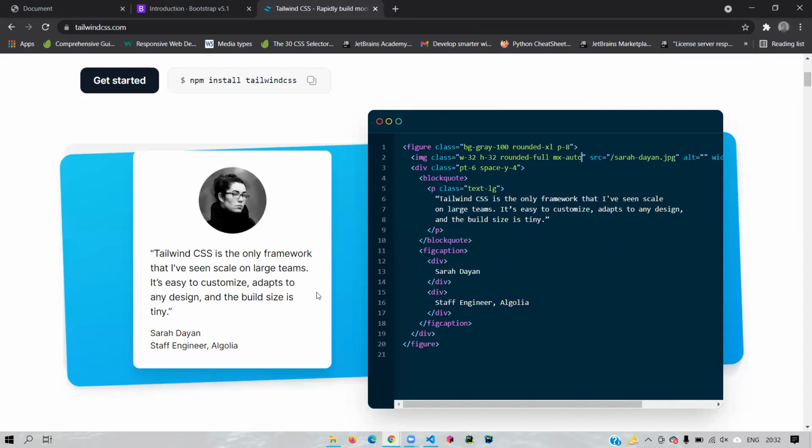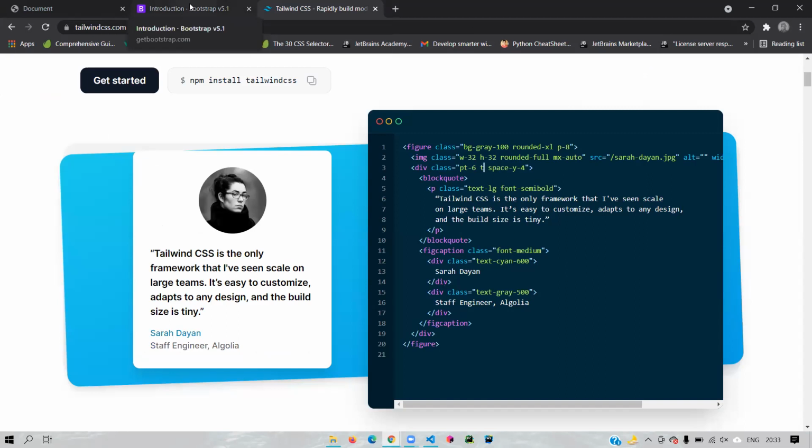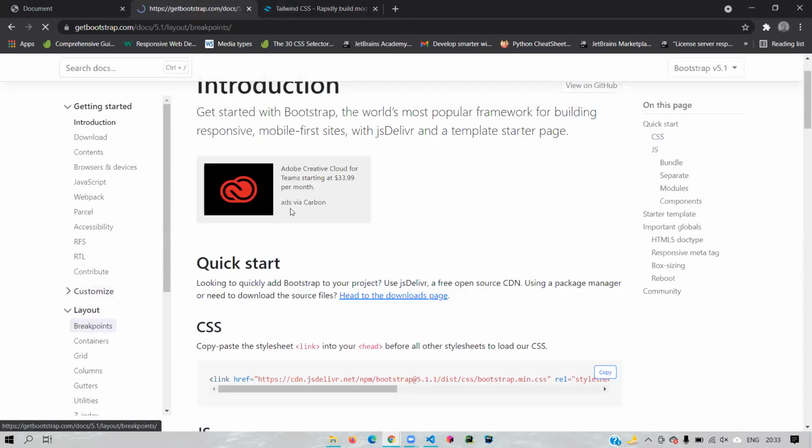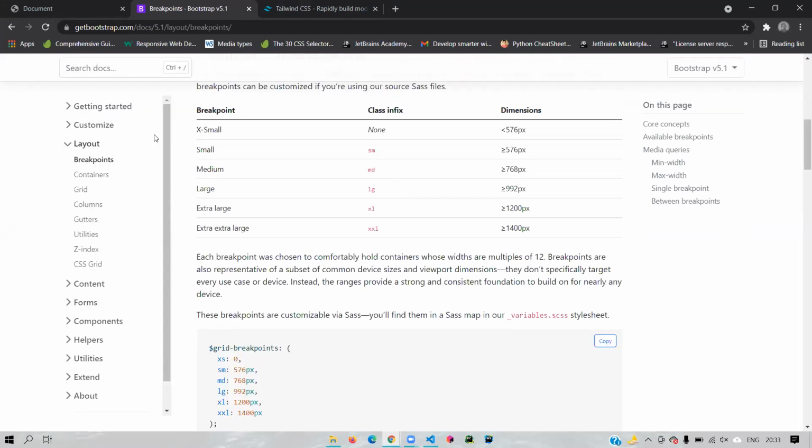You can do the same thing using CSS Flexbox, Media Queries and CSS Grid. Now even these are written using those, but this is basically pre-written code, so it's going to make it easier for you to use stuff anyway. So I'll go to Bootstrap and then I'll go to layout and I'll go to breakpoints. Okay. These are some of the breakpoints which Bootstrap has defined for its containers. Now, containers are an altogether different thing in Bootstrap, so I'll not go into that. But yeah, these breakpoints over here are kind of standards.